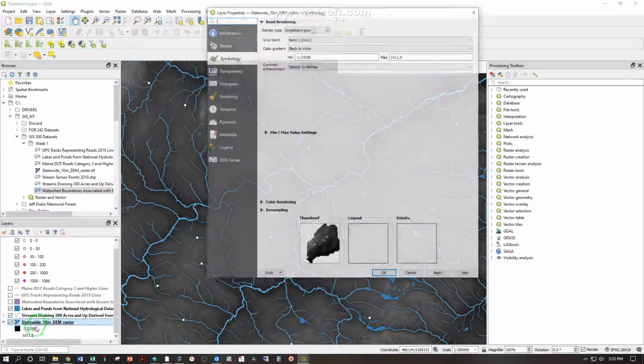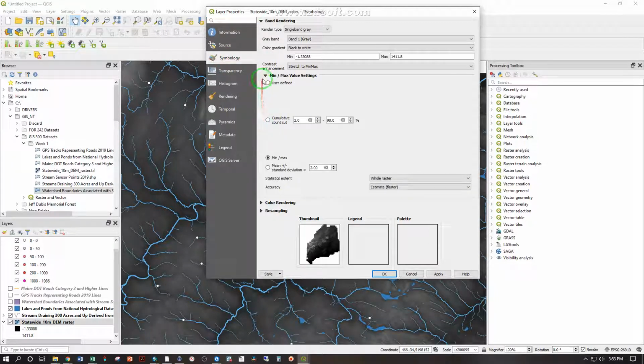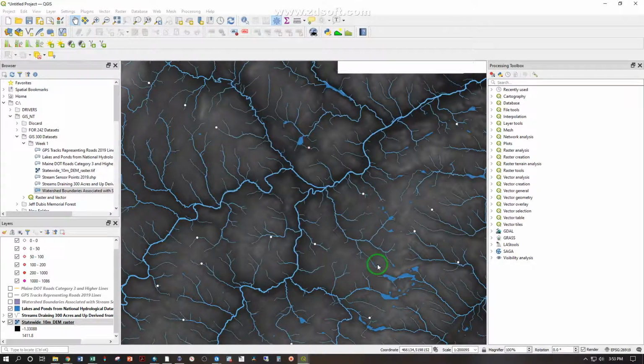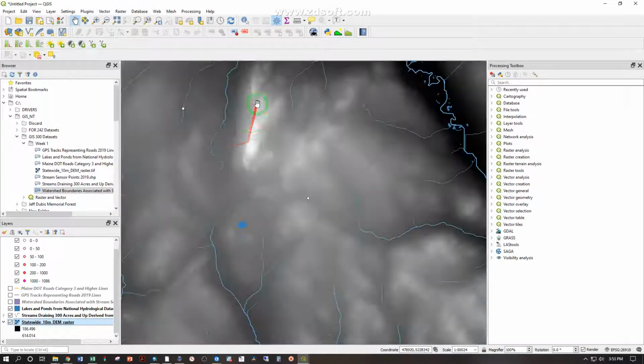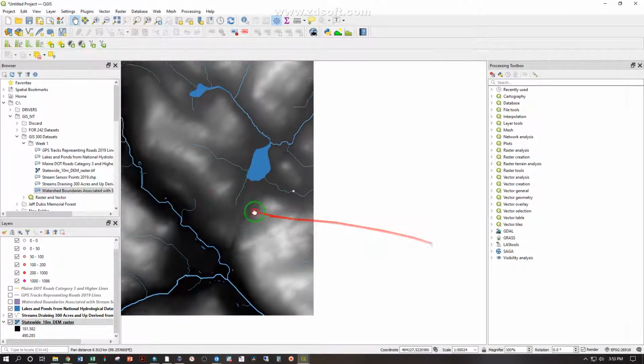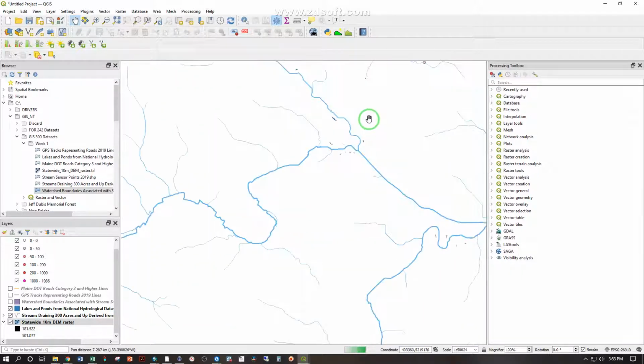So double click on the DEM and let's go ahead and change how this displays. So this min-max value settings, open that up, and we want the statistics extent to reflect the updated canvas. Okay. And as soon as we do that, it's going to change. So now as we zip around, this spot's going to get the brightest white, that spot's going to get the darkest black. As we move around, it moves with us and gives us the highest elevation and the lowest elevation visualized within each view. So that's all we have to do for that.